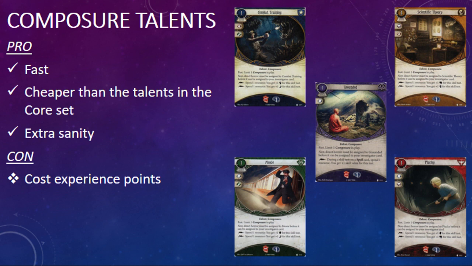I think the biggest benefit of the composures is they do give players a lot more options to shore up any weaknesses in their deck as the campaign progresses.